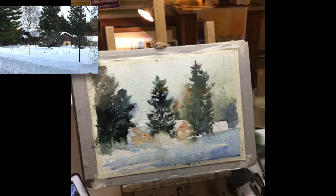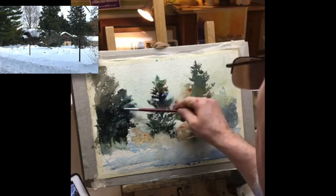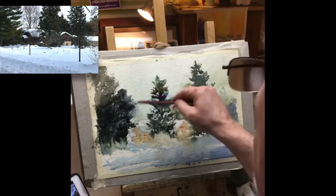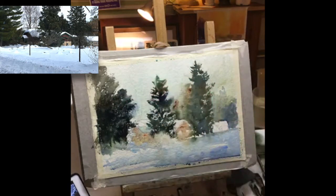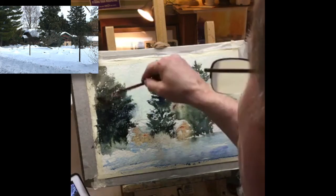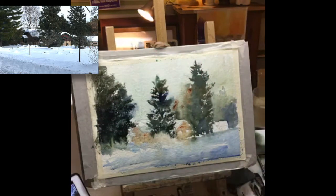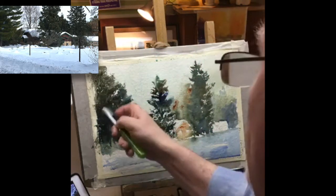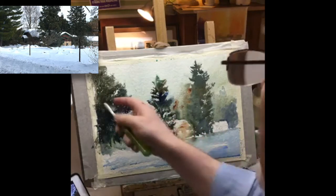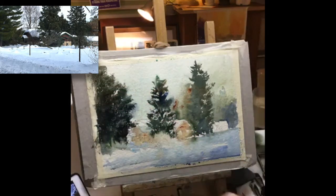So as I go up the tree a little bit, I'm going to warm it up a little bit. Just a slight bit. And I'm not going to, like I say, put too much into this tree over here. I treat it like a character actor in a movie, not too much emphasis on it. Okay. And I'm going to spray just a little bit of water on this to soften it. Then I'm going to take a little bit of the green on the toothbrush, and I'm going to add that up in here. And that's about all I'll do to that tree for the time being.